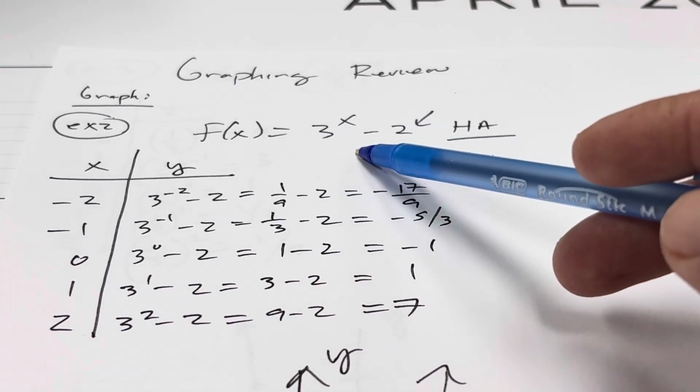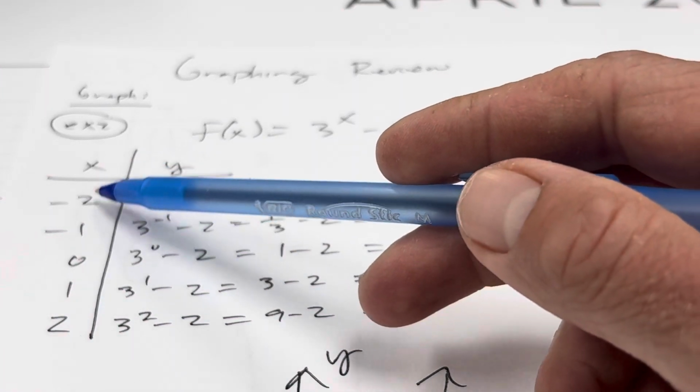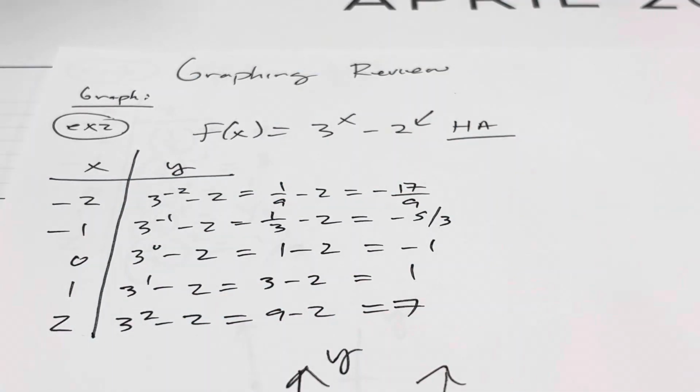So largely, I think a good idea is to use x values of like -2 to +2. You want to graph 5, maybe 6 points so that you can see how it goes up or down exponentially.